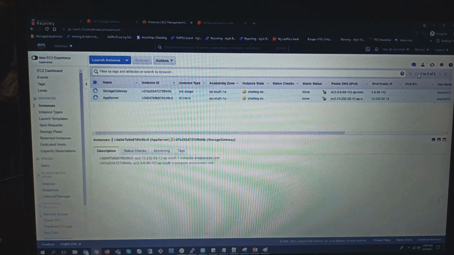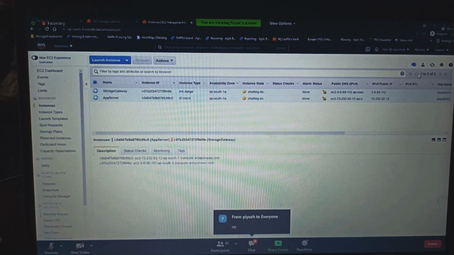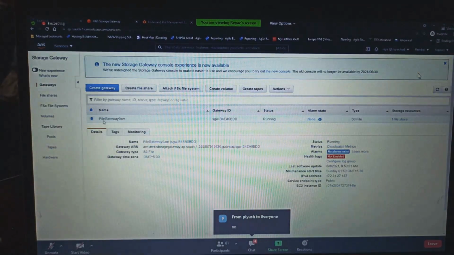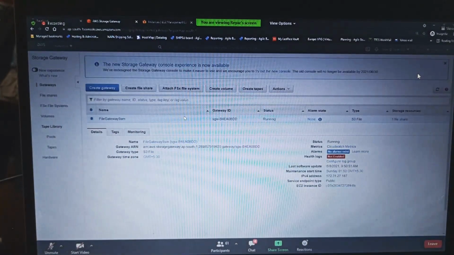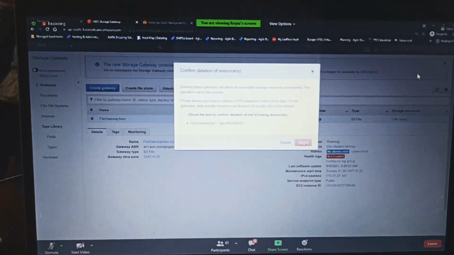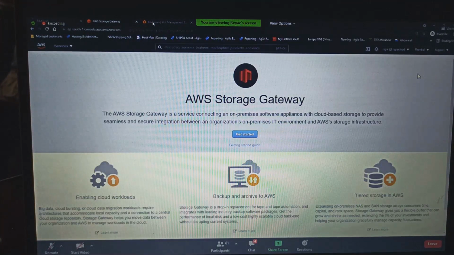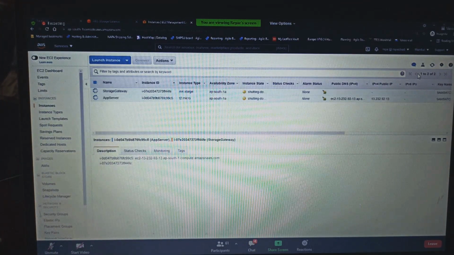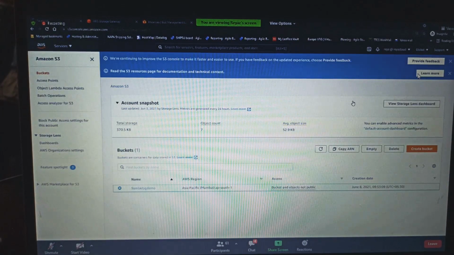Guys, if you terminate, your additional volume will be deleted? No. So it will not be deleted. So that's the reason. That is also 100 GB. Definitely that will cost you. So, and then I'm going and deleting the gateway completely. So here, you can stop it, the gateway also. You can delete the gateway. You're confirming that yes, delete it. So gateway is gone. So instances are getting deleted, and S3 bucket, I'll go and empty it.